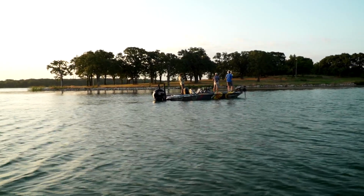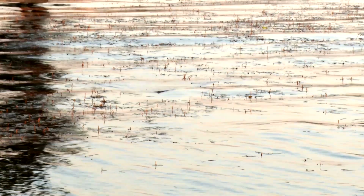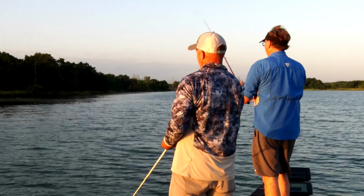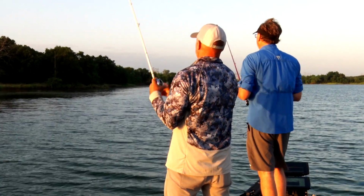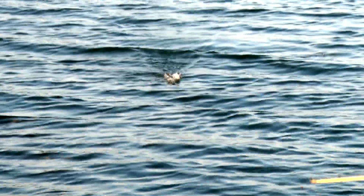You know, Wade, a lot of times one thing you think about when you're throwing topwater is what bait's going to get the most bites, but also what bait can you fish through it, because it's got that scattered grass. So in this situation, you're kind of throwing a little bit of a flapping frog, and I'm actually able to get this popper or plopper style bait through it just fine.